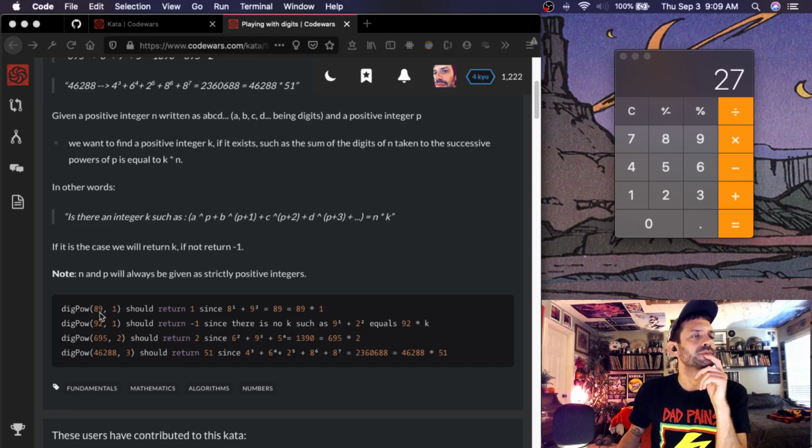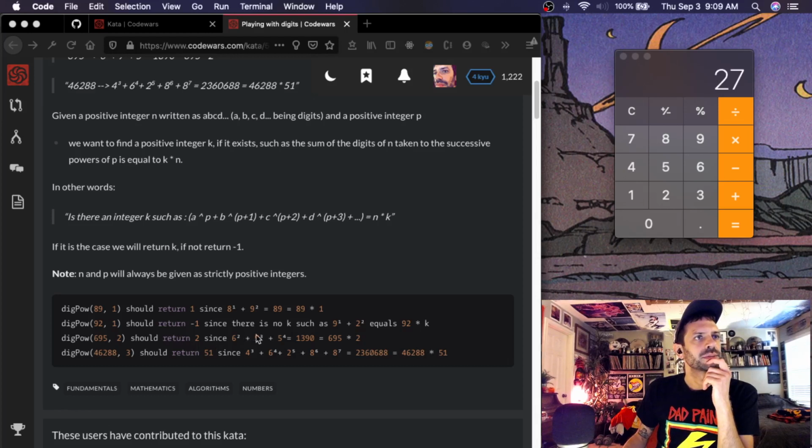So return 1, since 8 to the 1st power plus 9 to the 2nd power equals 89. 89 times 1 equals 89.